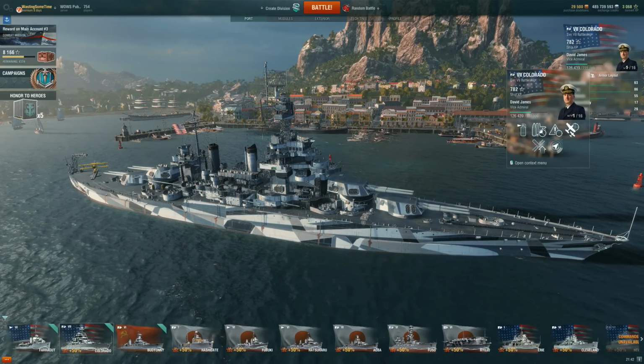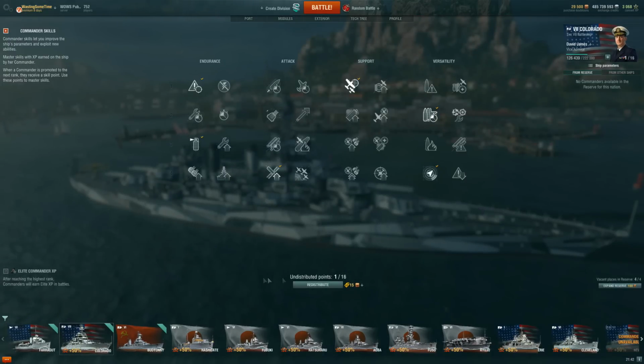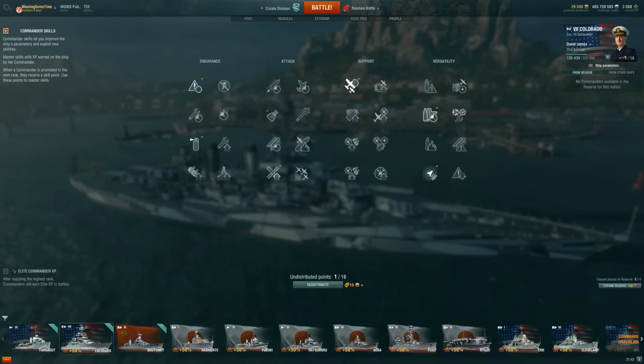So we're just going to dive right into these captain skills. And I'm just going to go down the lower rows, obviously, are the expensive skills. They cost 4 a pop, and I'm just going to work my way up.